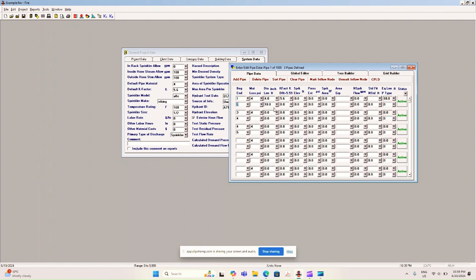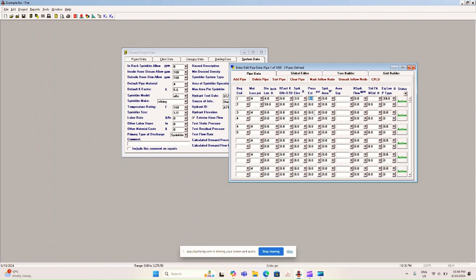K factor, because definitely this could not be a sprinkler, we're just going to leave it blank for the moment. Sprinkler elevation, it says sprinkler elevation, but this is about the elevation of the floor. And if this is your beginning node at the alarm check valve, I suppose, or the hydrant which is feeding your system, and the elevation is 3 foot, just put 3 foot.